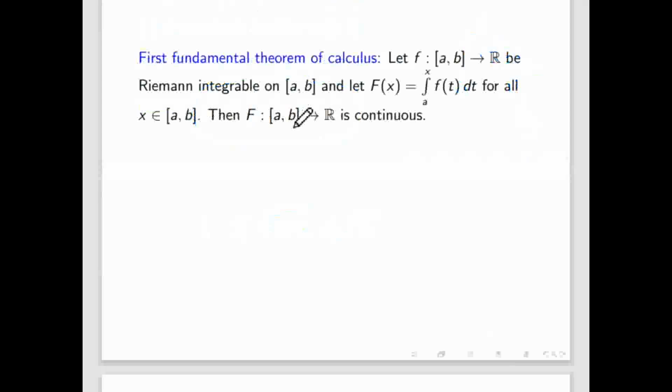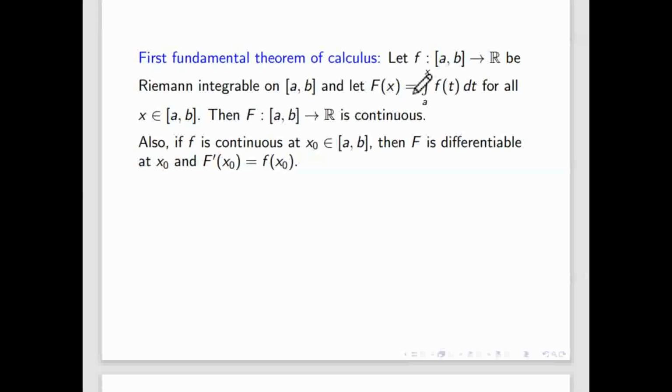This is the first fundamental theorem of calculus, so I'm just recalling. If the function f from [a, b] to R is Riemann integrable, and capital F(x) is the value of the integration from a to x, which will give some value, then this capital F is continuous, and its derivative is nothing but f at a point x naught. That is, F is an antiderivative, or F dash equals small f. That is the first fundamental theorem of calculus.